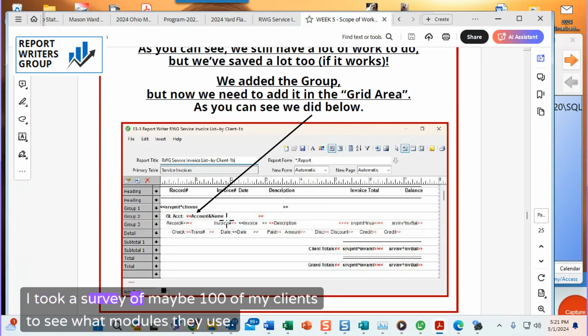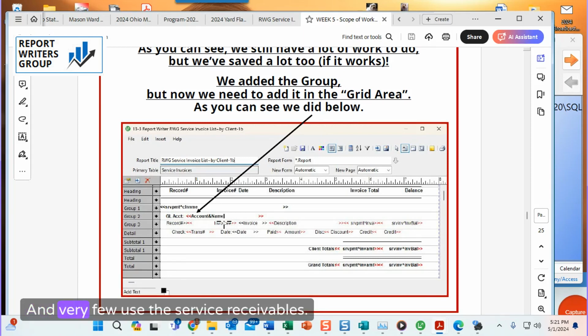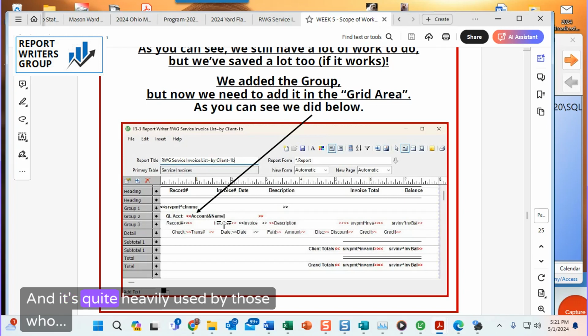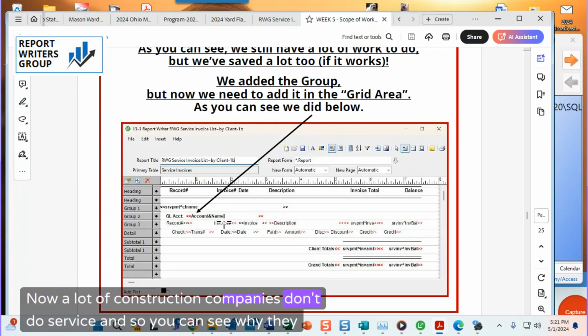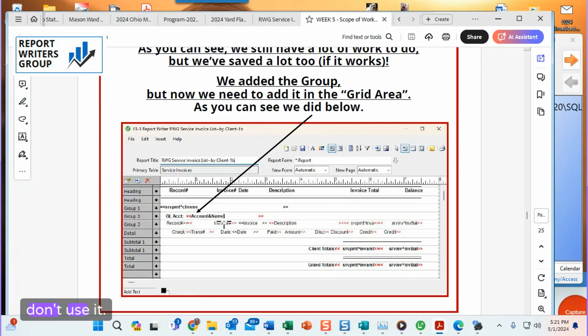I took a survey of maybe 100 of my clients to see what modules they use, and very few use the service receivables. But those that do use it, use it quite heavily, for whom it works. Now, a lot of construction companies don't do service, and so you can see why they don't use it. But it's a good module.